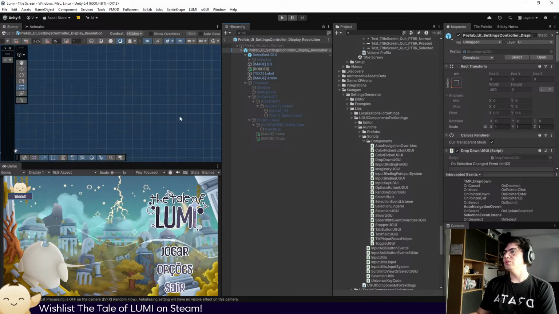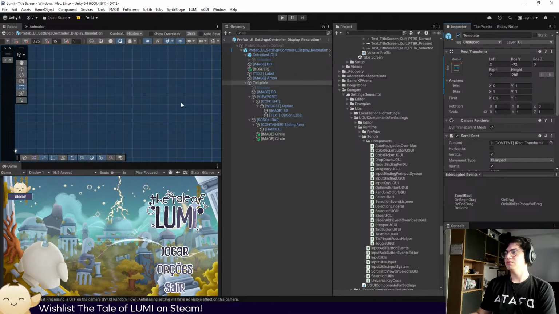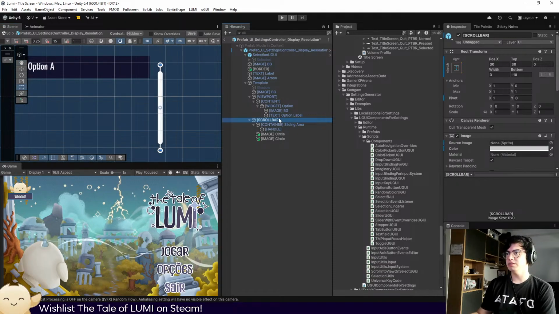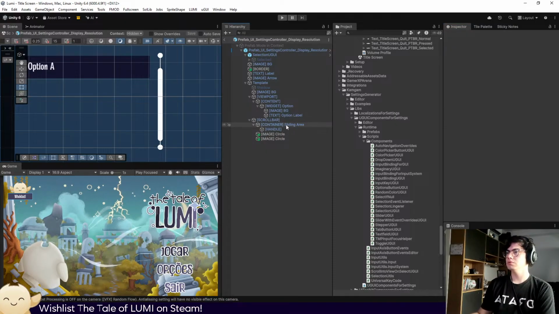What if we just go straight into this? I think it's better, right? Okay. Yeah, so the scroll bar is definitely placed in the wrong position.